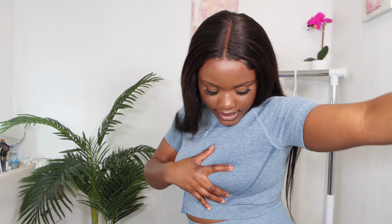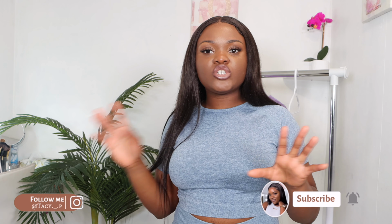This one doesn't necessarily have anything on the boob area, only these lines, which are also on the leggings. Now, like I said, these are 100% perfect to wear at home, like you're wearing it in the house as your activewear. Or it's perfect if you are a new mom and you want to get your body back snatched and you probably feel down or disappointed. Definitely get you some fits, get activewear. If Amazon doesn't work, Shein definitely works. And go to the gym. I would also suggest maybe try out one or two, see how you feel about them, and then go order more.